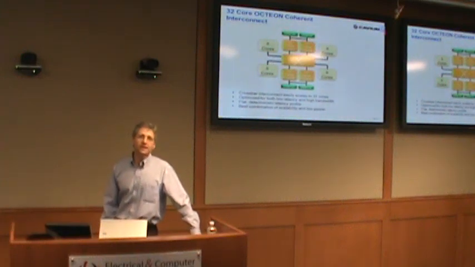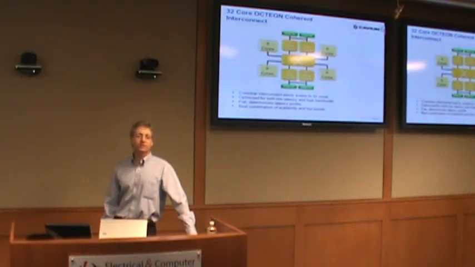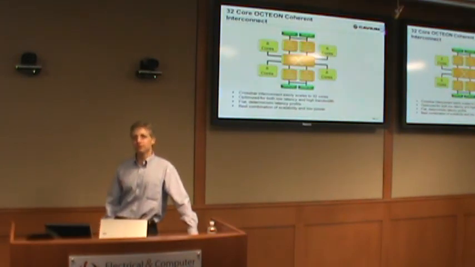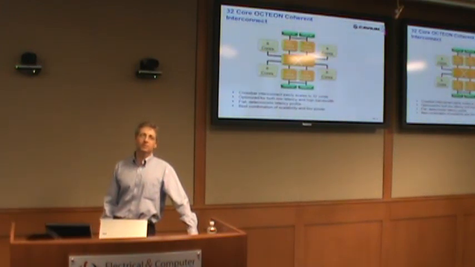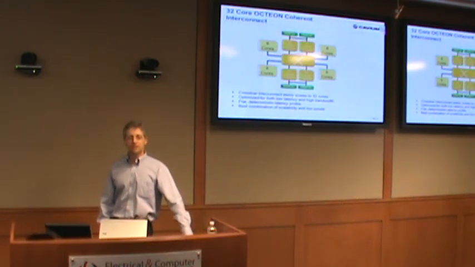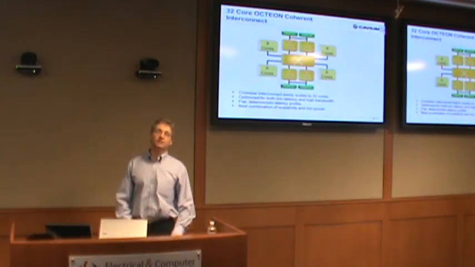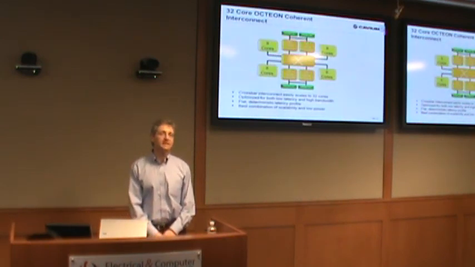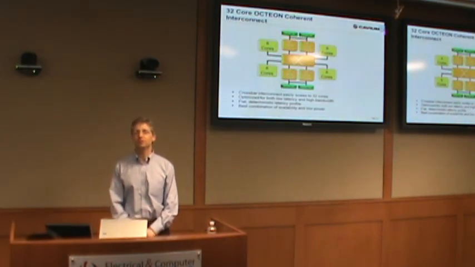bus, unquote. And then there's a crossbar between buses that house the cores and the portions of the L2 cache that are distributed throughout the chip. And then also there's a relationship between the portions of the L2 cache and the DRAM controllers. So we found with this technique, the crossbar interconnect easily scales to 32 cores.